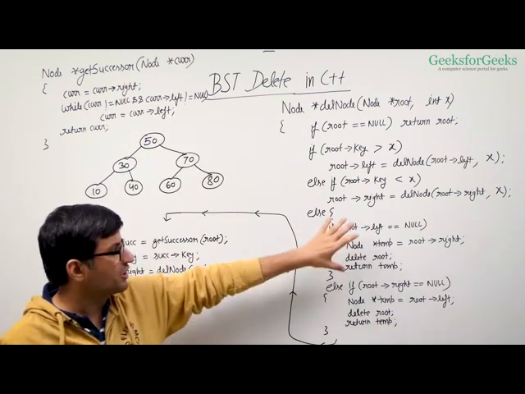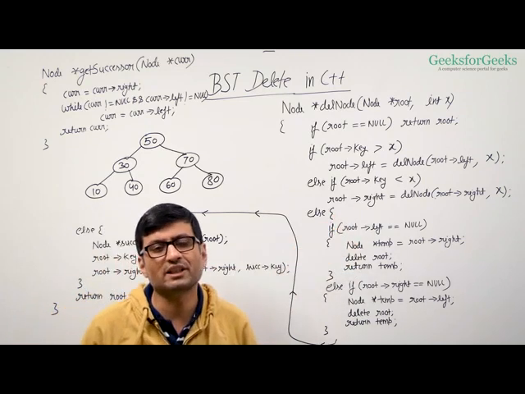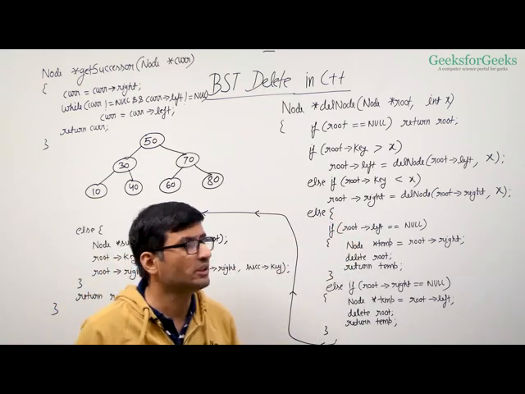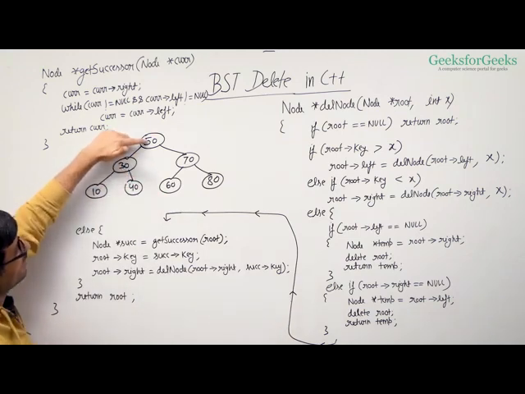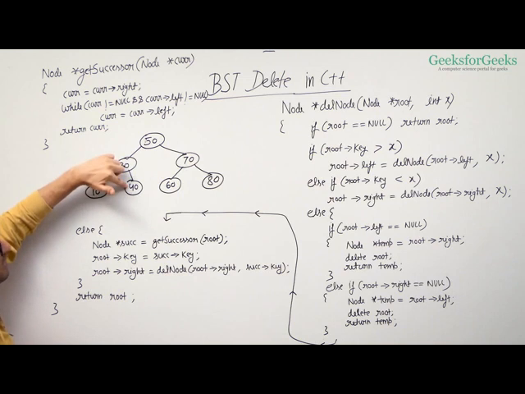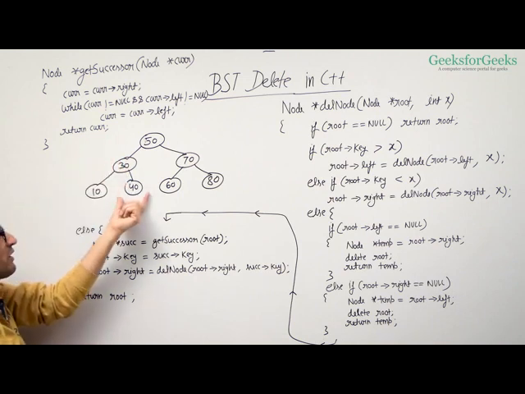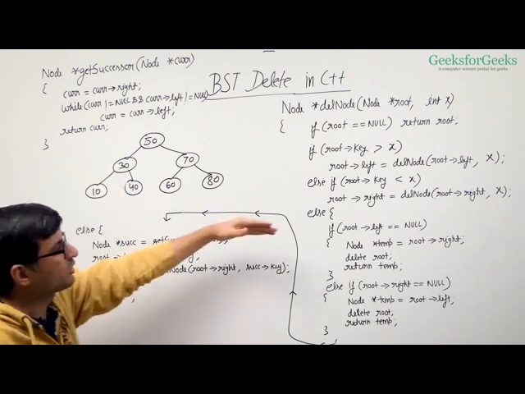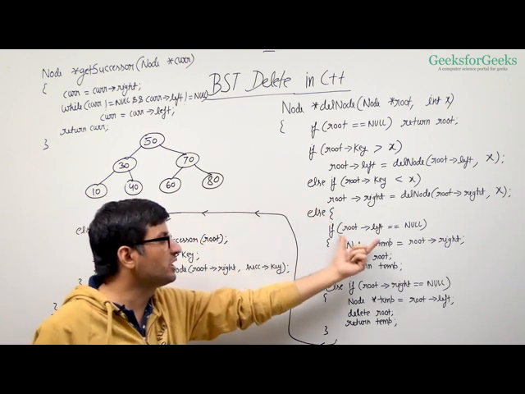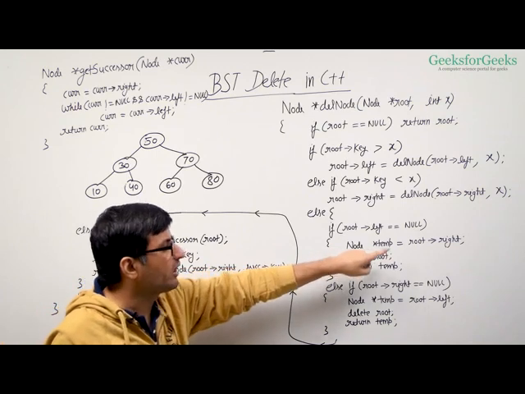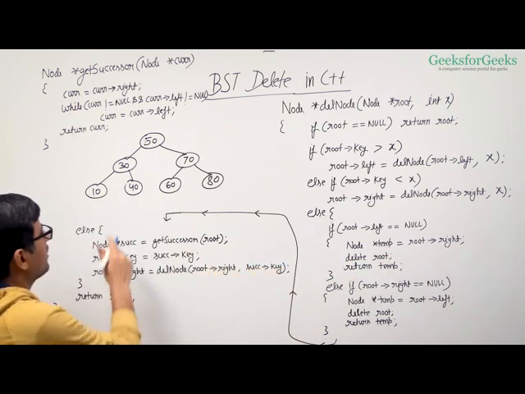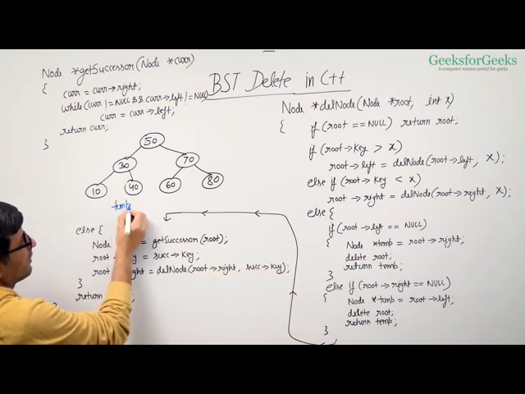This if condition also handles the case when both the children are empty. Suppose you want to delete 40, right? So you will start traversing from here, then you will come here, then you will come here. And you will see that 40 is matching the key that you want to delete, so you will come into the else part. And then you will see root arrow left is null. So you will come inside this if part and your temp will become root arrow right, which is null. So your temp will become null.